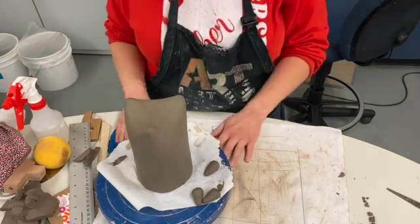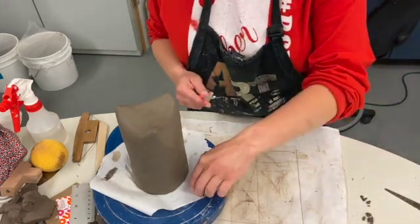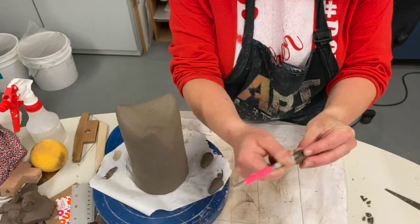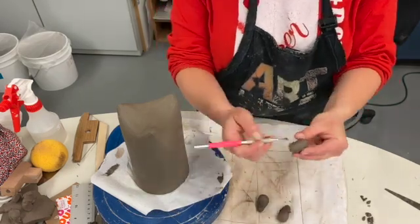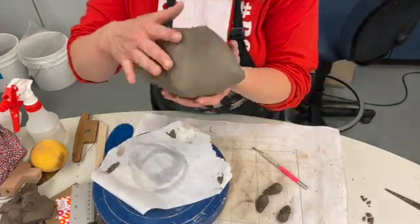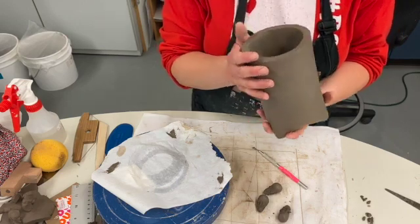I'm gonna be holding my cylinder as I insert those little pieces of clay inside of it. So I'm going to start off by just scoring just the tapered end of these. The top part is going to be blended in. So I'm going to just score all the way around. All right, now when I put these inside, I'm gonna be holding my cylinder in my hand, so I'm not setting it on its foot. If I needed to set this back down before I'm finished, then I would wanna set it back down on its rim.